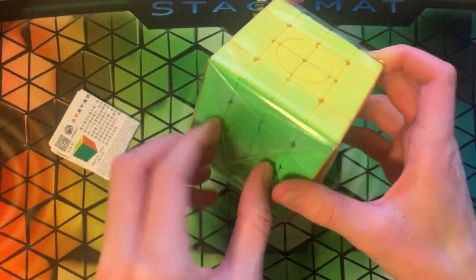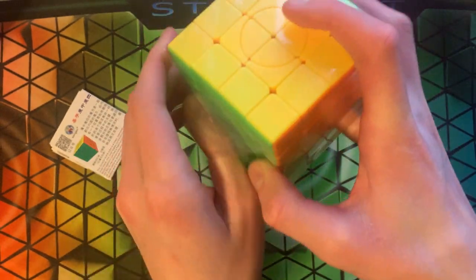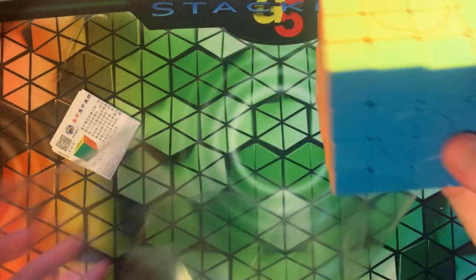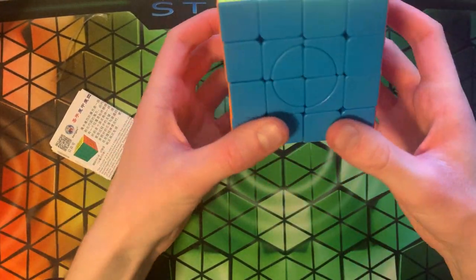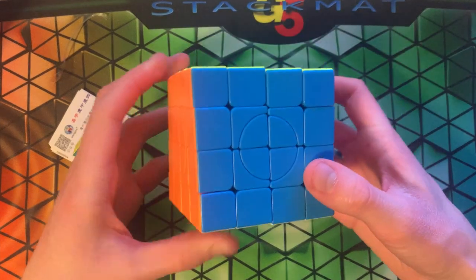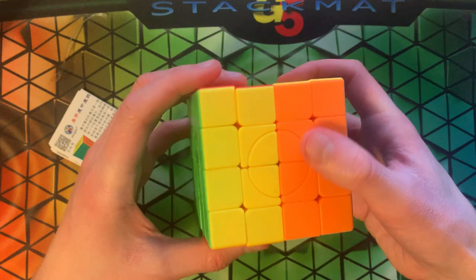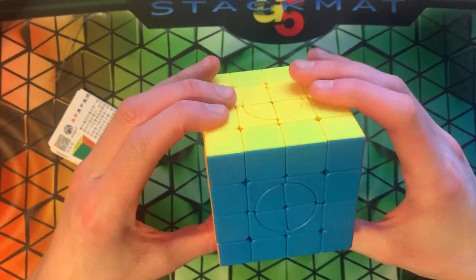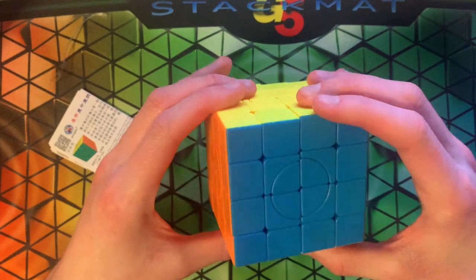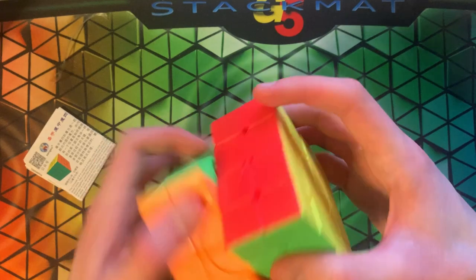Basically, a real puzzle is a bigger N by N where all the pieces exist, because they'd be missing internal pieces. But this has the internal pieces. It just shows them on the surface using these circles, and there is a lot of lube on this thing. But yeah, you can't turn the circles because it's not how the mechanism works. The circles stay in place, sort of. Okay, well, a corner cut's good enough, I guess. So that's fun. Maybe I'll do some real puzzle speed solving.